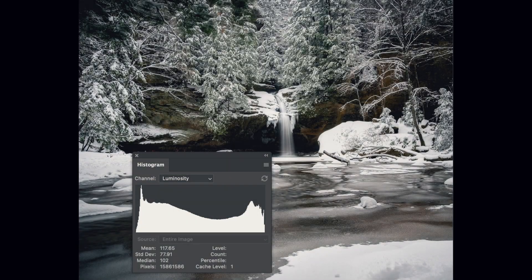You can look at the histogram and see if too much is falling off the left side — dark areas you can't recover later. It looks at the scene regardless of metering mode and shows you in real time how your changes affect the image. In my snow example, the camera light meter would try to take it to a middle gray and underexpose the snow. With the histogram, I know the snow is bright — I want that histogram toward the right side of the screen, not clipping, because I'm photographing a bright scene.